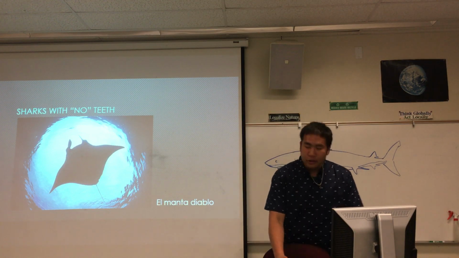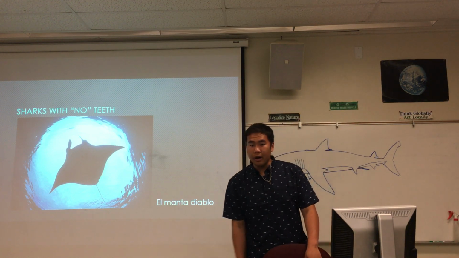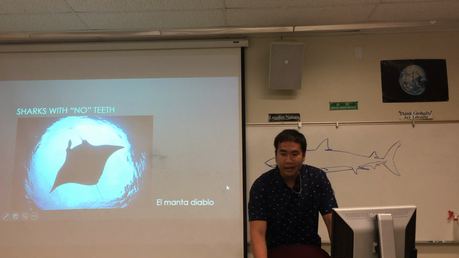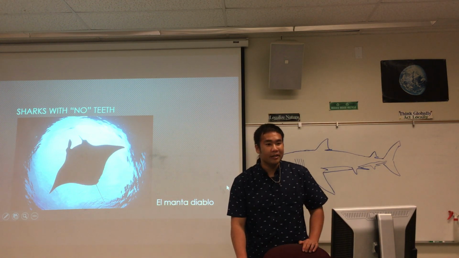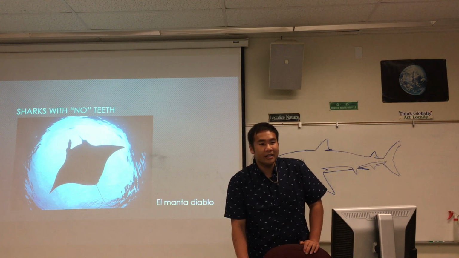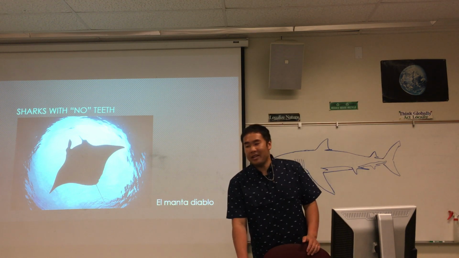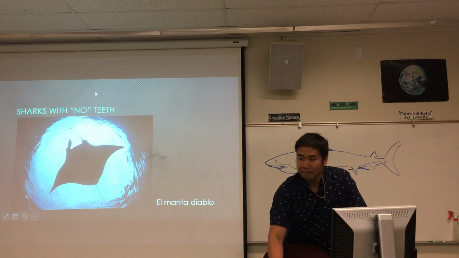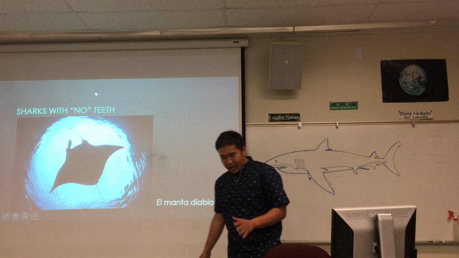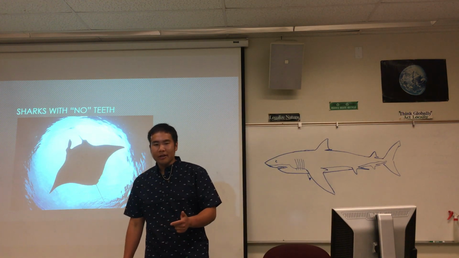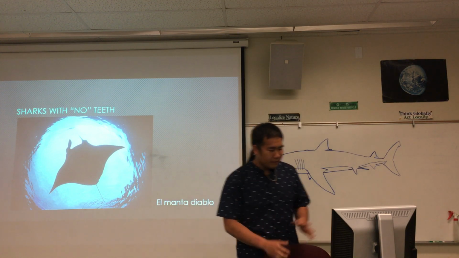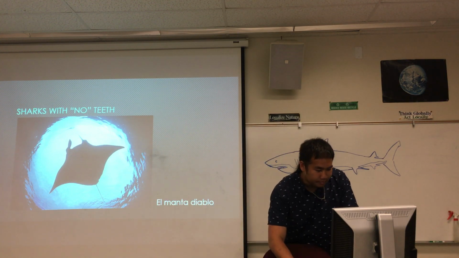These are found in tropical waters. You can see them in Hawaii as well. They just swim around. They're not bad or anything. They just eat plankton. What do they use to eat their plankton? Same thing, their gills. You can see their gills right here. Count them with me: 1, 2, 3, 4, 5. Five gills. Just a disclaimer, there's actually a 6-gilled shark and a 7-gilled shark, but that's like 3 or 4 species out of 350, so the rest of them have five.